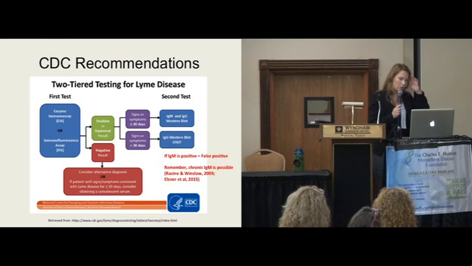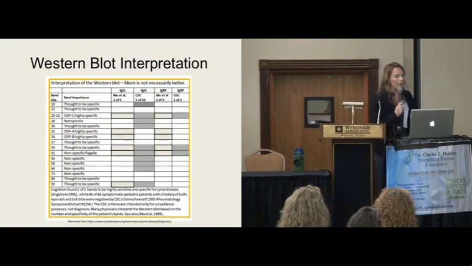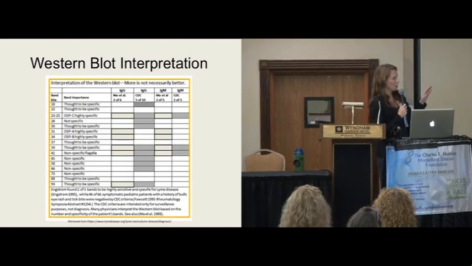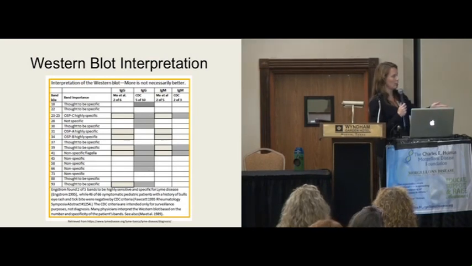So another issue with the Western blot that the CDC uses, and why you see so many false negatives, is that the CDC again uses surveillance criteria. If you look at this image here, you'll see 2 IgGs and 2 IgMs, the right IgG and the right IgM. That's what the CDC looks at. So the CDC wants 5 out of 10 bands for IgG and 2 of 3 bands.